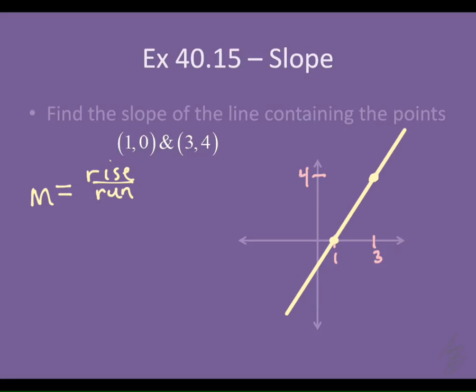Run is left or right. So let's do this real quick before we get out of here. Don't put your stuff away, please. I'm almost done, I promise. So if we start here, how far do we have to go up until we get even with the other point? 4. We go up 4. So that's going to be a rise of 4, and since we went up, it's positive 4. And then how much do we go to the right to get even with that point? 2. So our slope is 4 halves, right? Simplify it. 2. Okay, I'm done.